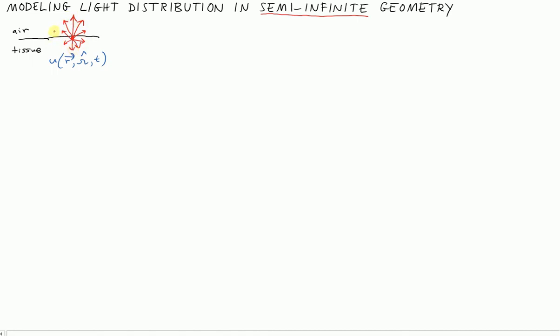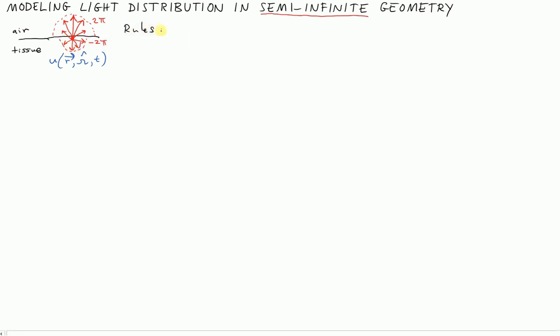Now, the way we will formally manage within the diffusion approximation, which has thrown away a lot of terms, the way we can write a relationship between the upward and the downward component here is to integrate over the upward 2 pi solid angle in the upward direction. That's the upward going value of u at all these points. And then we can also integrate over what I'll call the negative 2 pi steradians, the downward direction of this light distribution. So we end up having 2 rules that relate the upward half to the lower half. So what are our rules?